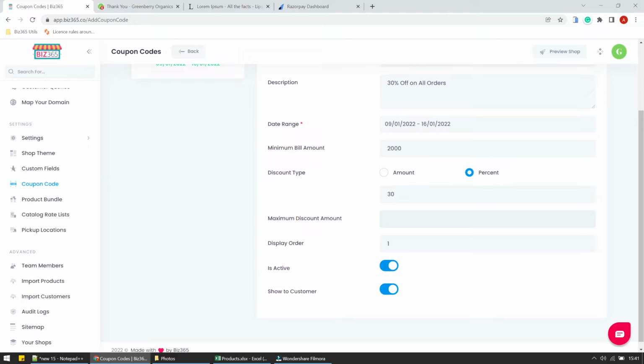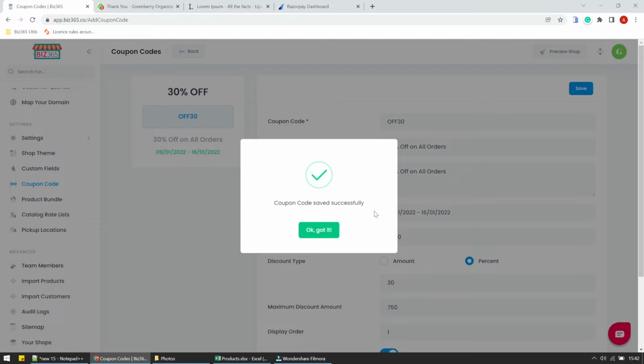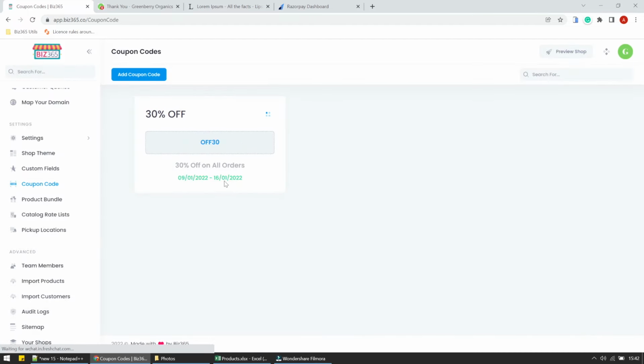So let's say the maximum amount of discount will be 750 rupees. So even if they order, let's say, 10,000 rupees worth of goods, even then the discount will be just 750 at max. We are going to save this. And as you can see, there is one coupon with the name of 30.